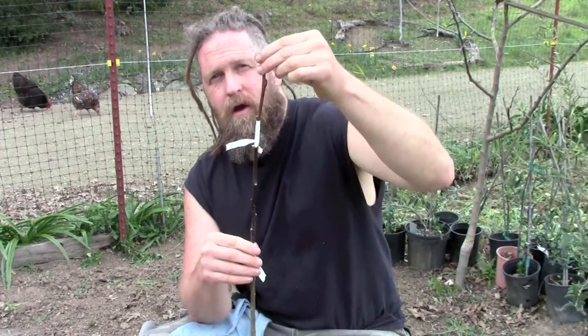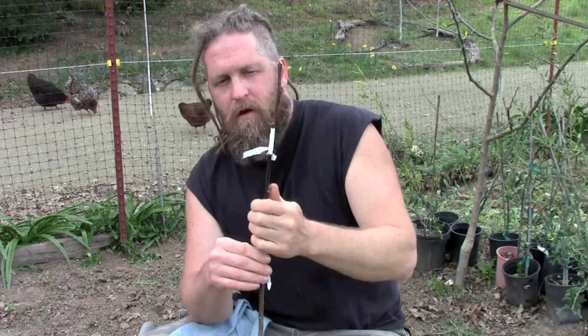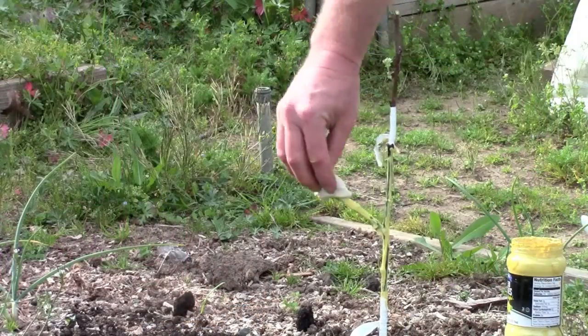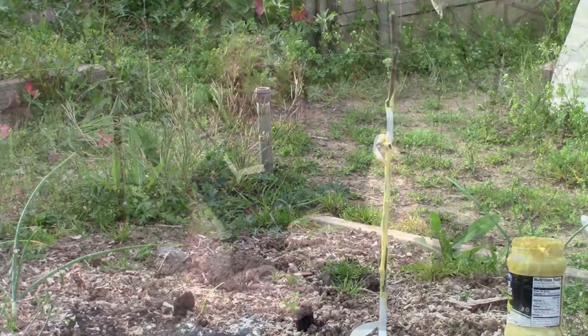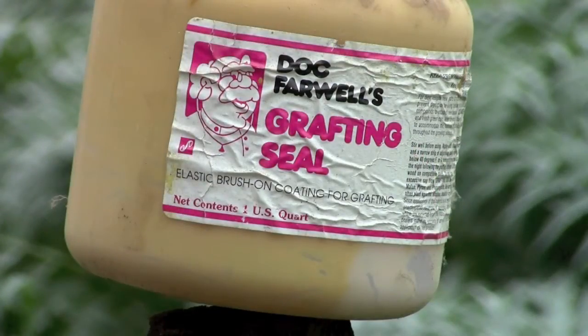The other thing I wanted to see is this whole interstem and top completely painted with grafting wax. That will seal in all the moisture that's in there and give these things time to heal up, because we don't really know how long that's going to take. So I think that's a pretty important point. And I use the yellow Doc Farwell's grafting wax. That's pretty much what I use for all my grafting.